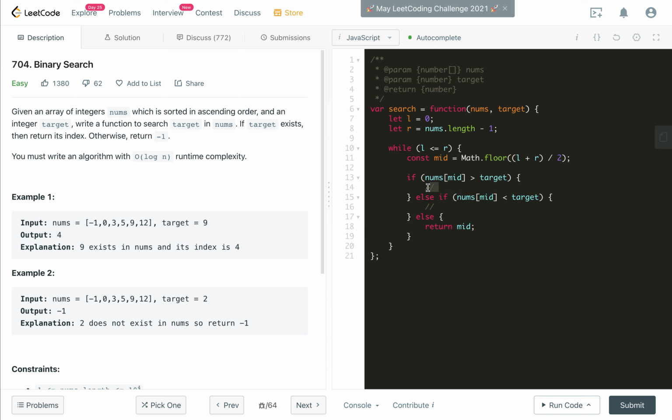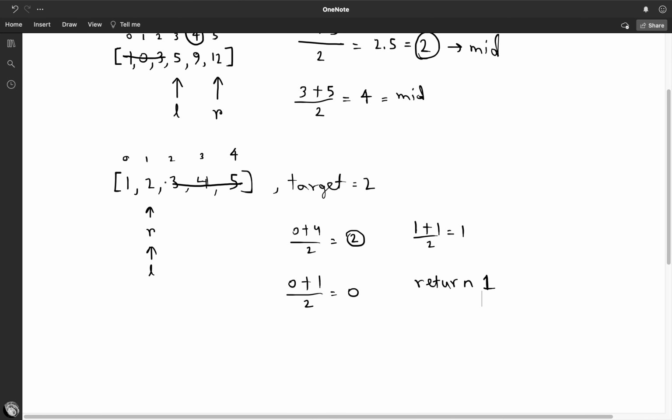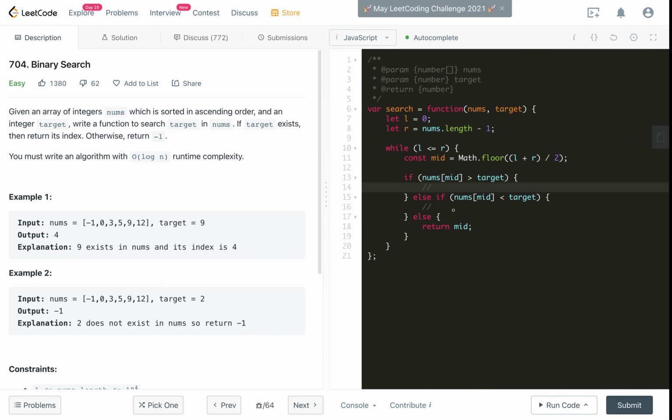So what did I do when my current number was greater than the target? I excluded everything right of it, so I moved my right index from my current position one step to the left.